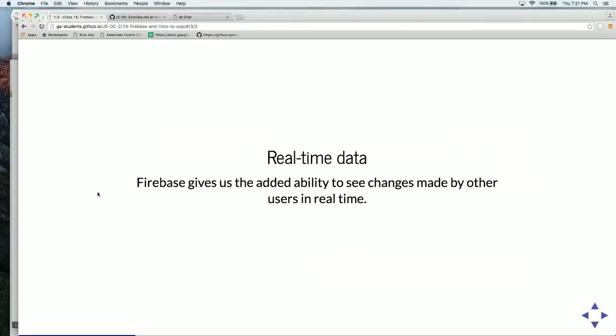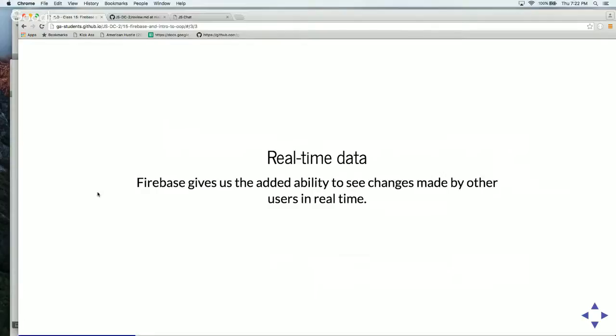In Firebase, when I make an update, the other users who have their browser open will immediately see that update. Right? So I could be typing something, and that could be immediately showing in somebody else's browser using Firebase. Is that like Google Sheets? It's exactly like a collaborative application like Google Docs or something of that nature. That's how this is working.